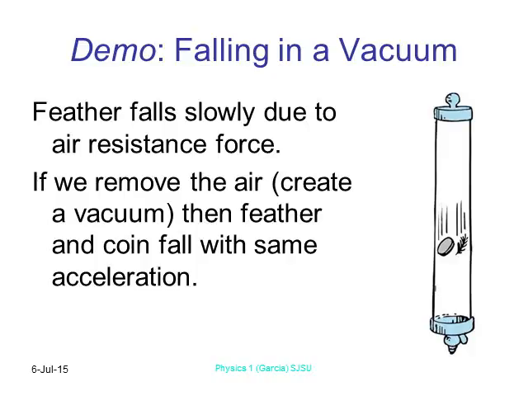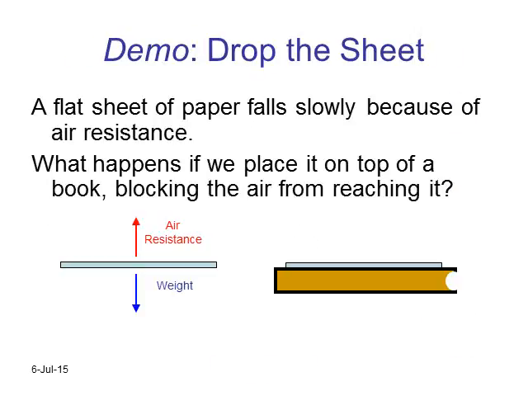All right, so like I said, the Exploratorium has this little demo. With any luck, we'll get to go see it. When there's air in the tube, the feather falls slowly, but if you remove the air and it's a vacuum, the feather and the coin will fall at the exact same acceleration. And you can try this. This was supposed to be in gray. I apologize. You don't need to write this down. If you drop a sheet of paper, it should fall very slowly. And then if you block the air resistance and put that on a book, hopefully it stays close enough that you don't get air resistance, it'll fall much faster. And that's just by reducing the air resistance.